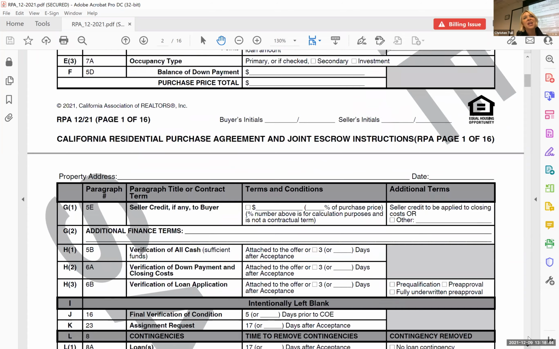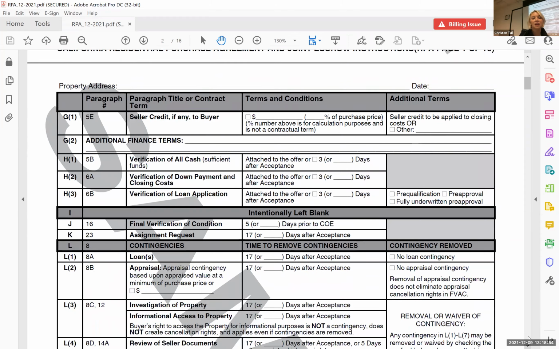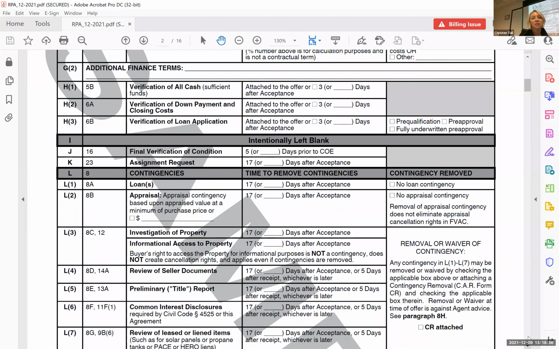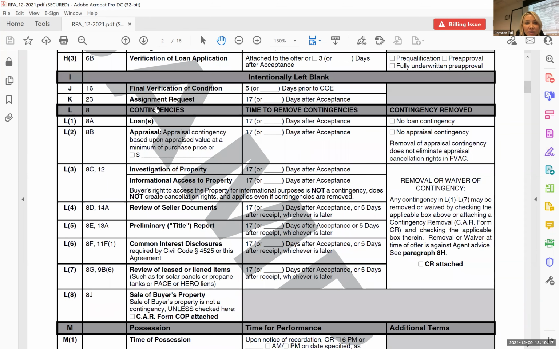I think I'm going to stop at 1:30 because I think it's hard to retain too much all at once, but I think we are maybe a little bit more than halfway through it. So we should be able to complete this by the next class. And I think I'll highlight some of the important things and references to CAR forms that might be used if you're modifying these terms in a special way. And then I can put a link up so you can have something to refer to of things that you should study and additional documents you should also look at or consider. Okay, so section L, now we're getting into the contingencies.